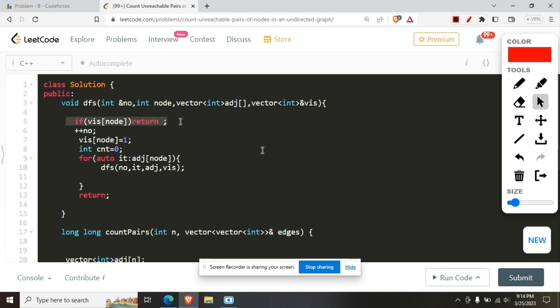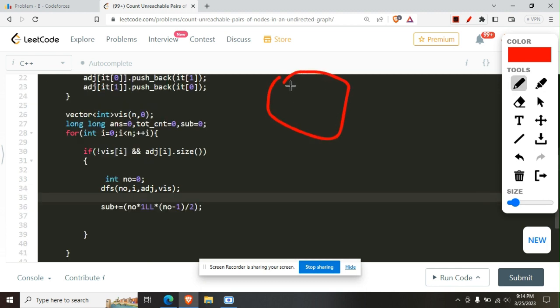So I could have rushed the explanation part here on the DFS part. Let's just see the DFS part again if you have not understood it. So this is a very easy DFS code. Okay, this is the standard one. At first, we just see that if it is visited, we return. Otherwise, we carry a number variable which will say that these many elements are there. And we mark the visited element. After that, we just do a normal DFS right here for every element.